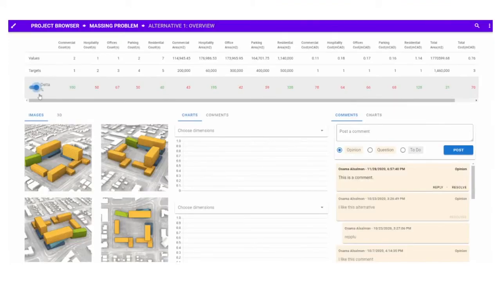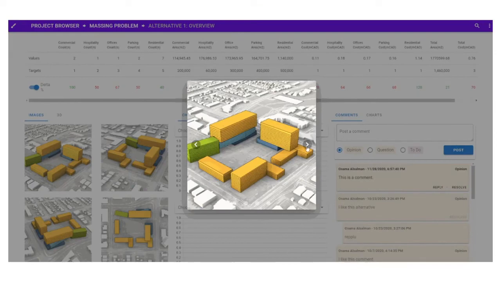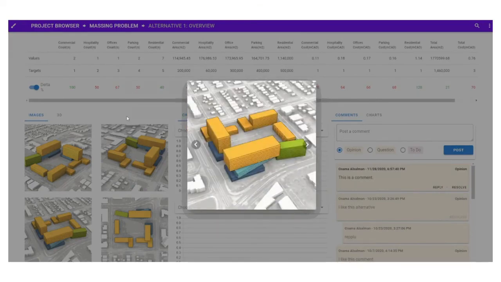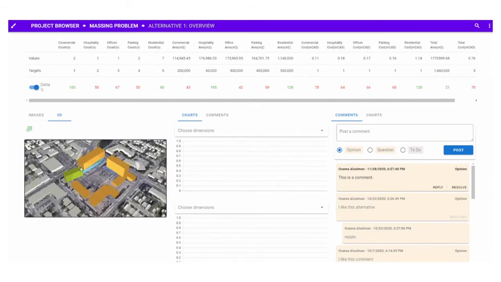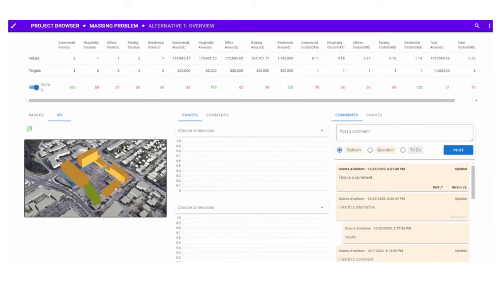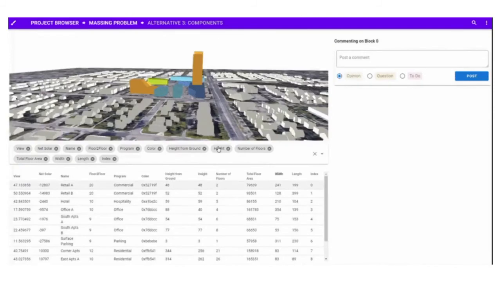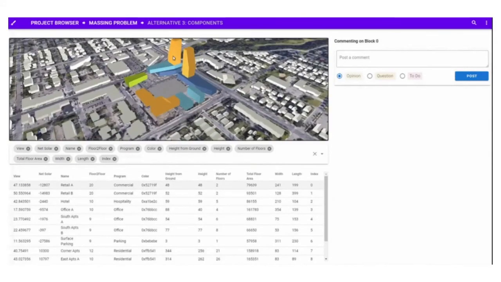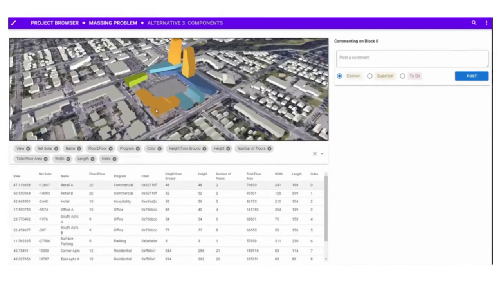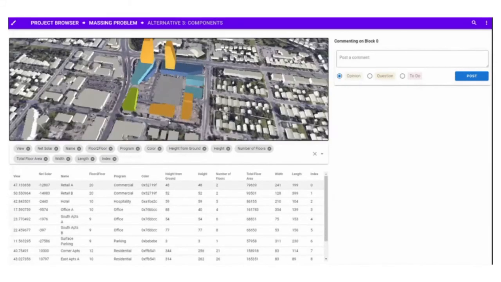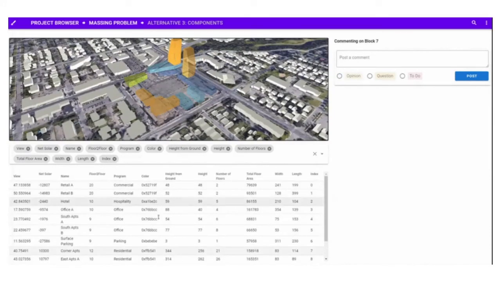Below each thumbnail image of the alternative, there is an expandable panel tabulating a summary of performance values. Alternative view supports inspection of a specific design alternative through 4 main interfaces focusing on design data, forms, charts, and stakeholders' feedback. Building components view supports inspecting the distinct components of an alternative in detail. A component here can be any cluster of manifold geometry designated with a particular architectural function, such as residential, commercial, etc. This view is composed of a 3D model view, tabular data view, and a feedback interface.